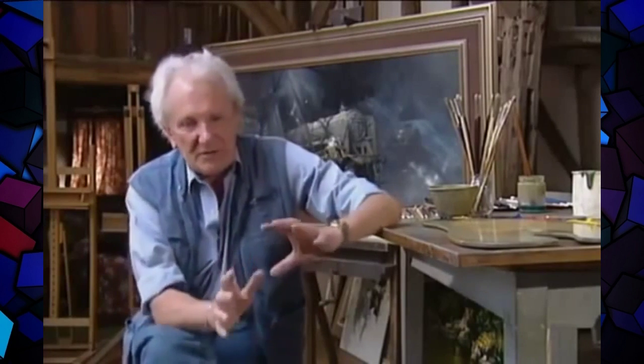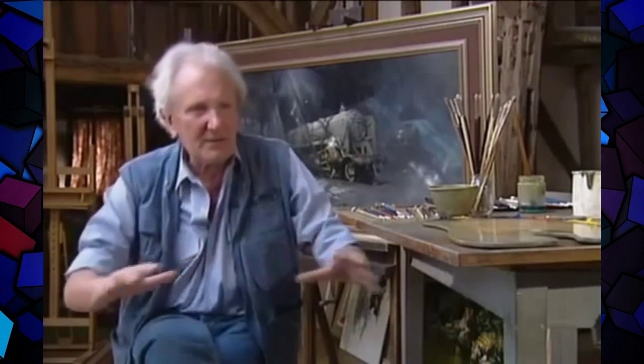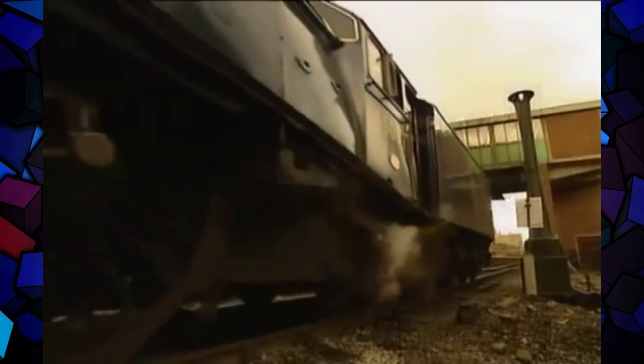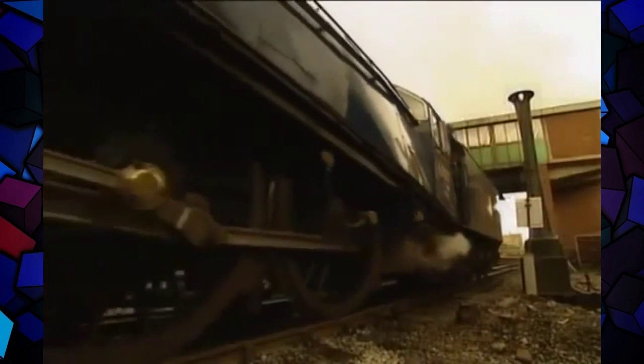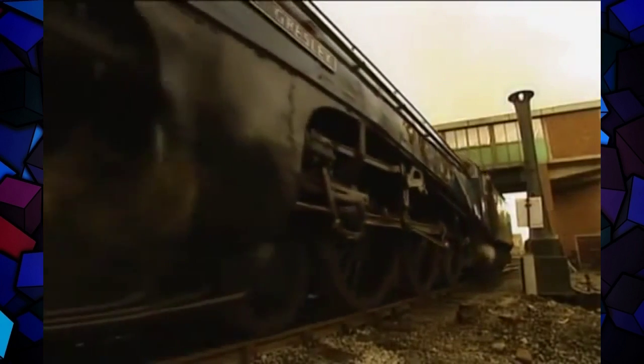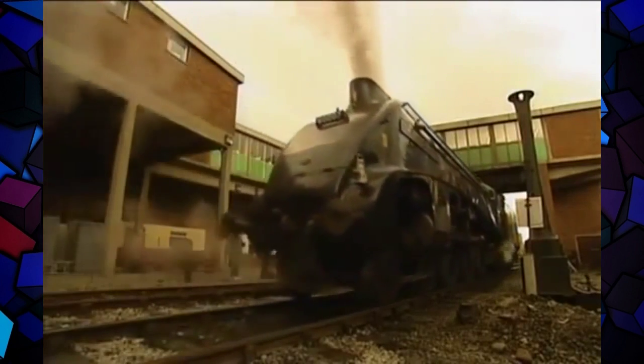I don't like a streamlined engine because I like to see all the workings. But Nigel Gresley, being a sort of Art Deco 1930s Odeon cinema type thing, you know what I mean, Odeon cinema, that's Art Deco to me. And he said, well, we've got to make it streamlined and cover all the working parts, ostensibly to presumably make it go faster. I personally don't like it. In any case, they took most of the streamlining off, didn't they, because it was more practical not to have it all over the wheels. Opinions may vary on how it looked, but not on how it went.